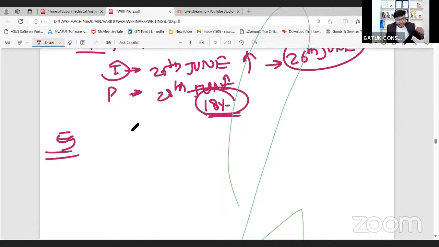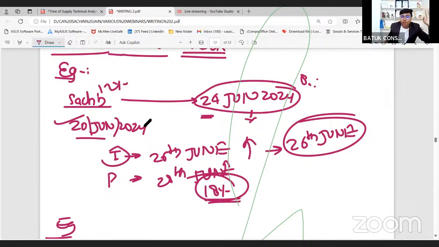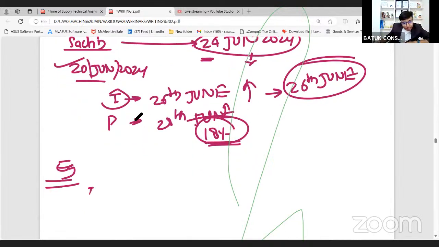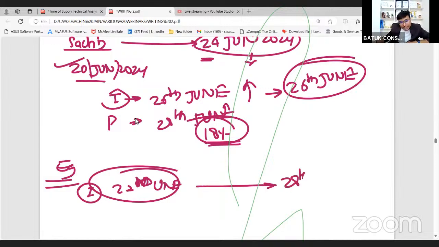So next example, वही डेट है, I have supplied the goods on 20th of June and government has announced the change in rate on 24th of June. Now suppose invoice date is 22nd of June, but the payment date is 28th of June. In this specific scenario, invoice or payment, whichever is earlier, that means 22nd of June will be treated as time of supply and rate of GST will be applicable. जो रेट मेरा 20th जून को लगा था, नई वाली रेट इसके ऊपर एप्लीकेबल नहीं होगी.